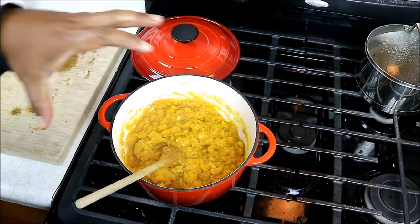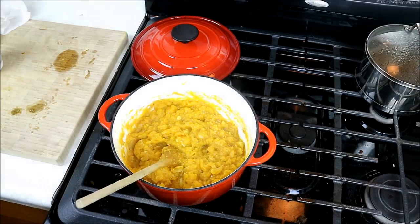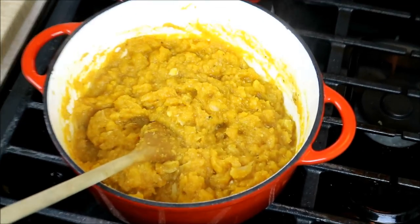Allow it to cook down to dry. I'm going to say it's totally up to you. Let me give you guys a nice little close-up there.